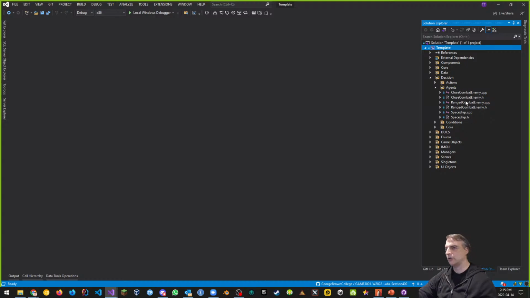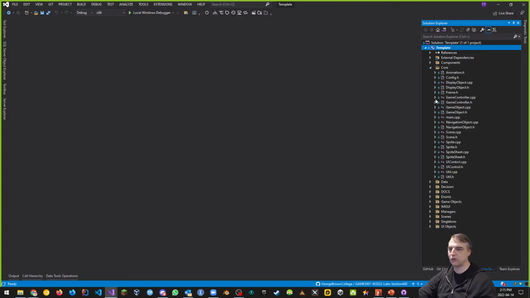We have our close combat enemy, we have our actions, we have a bunch of stuff in here. We have our core, and inside of our core we have a decision tree and agents, and we also have our core up here. And in our core up here we can again have navigation objects and all this kind of stuff, right?